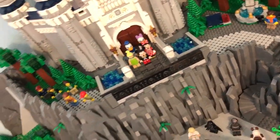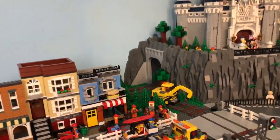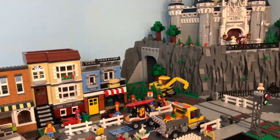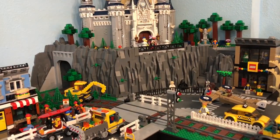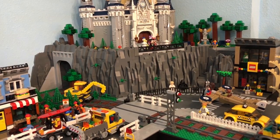A few of you had a great idea of adding instead of just doing all one-by-one tile, some round tiles — and adding some two-by-two tiles, which I'm gonna do because I think that's a great idea. It gives a little variety, makes it not look so symmetrical, makes it look a little more interesting.